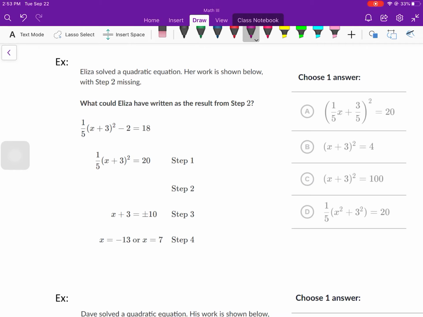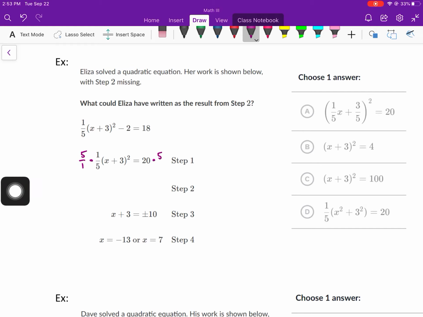Let's look at this example. What should be in step 2? So we're here this far. Now, how do we get rid of 1/5? We could divide by 1/5. That's kind of complicated. But it'll work fine. But what I would rather do is multiply by the reciprocal. So if you ever see a fraction that you've got to divide over to the other side, it's easier to multiply by the reciprocal. Why? Because the 1s will cancel, the 5s will cancel, and it will get rid of our fraction.